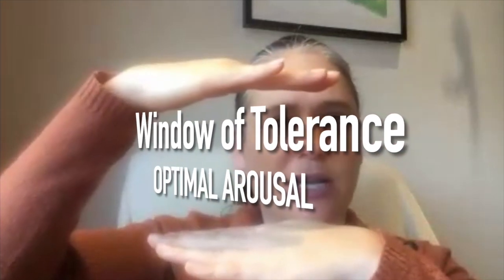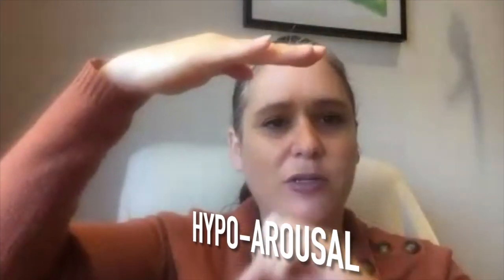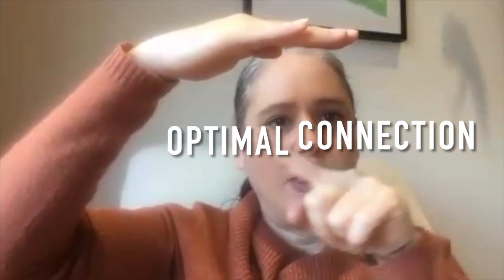We want to stay on our edge of the window of tolerance, like Daniel Siegel's window of tolerance. We have the hyperarousal up here, the hypoarousal down here. We have the dorsal vagal shutdown where it goes numbing and our body starts to numb and do a feigned death. And up here, we might have a high freeze response. Within this is our social engagement system, just online and doing fine.